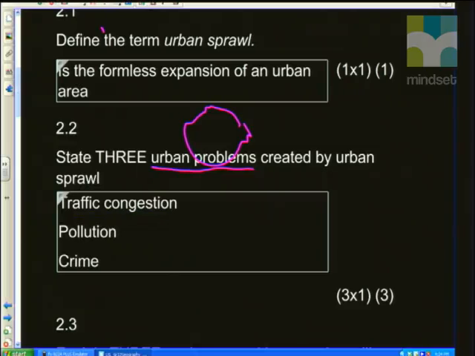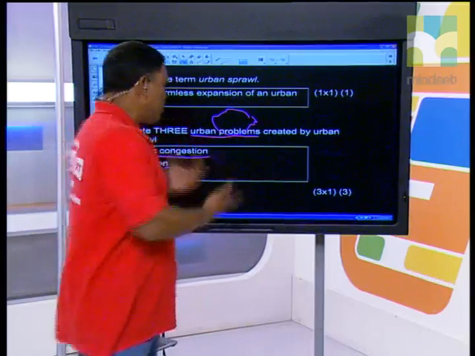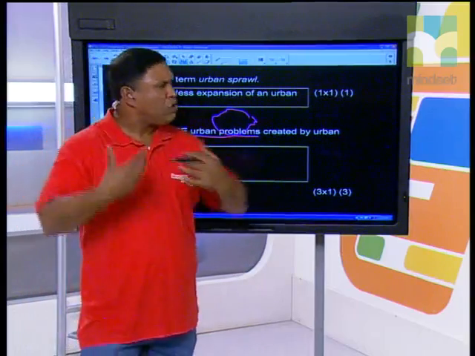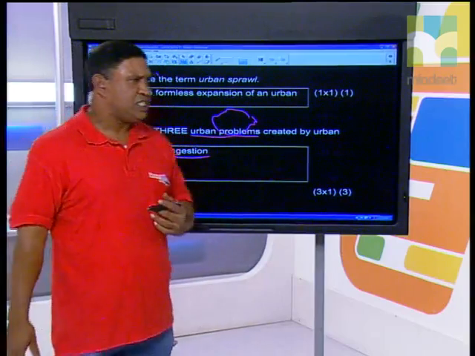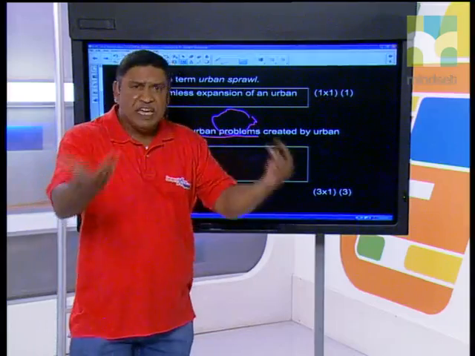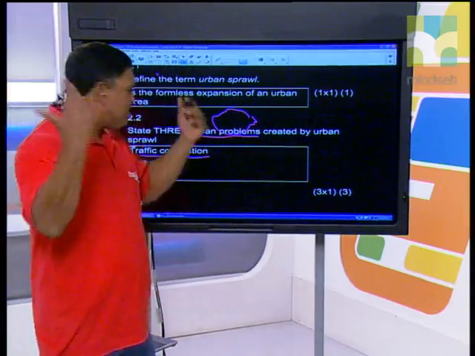But do you realize how easily you can make a mistake when you look at the word problems? Let's look at it down here now. Traffic congestion. Pollution. I've even included a way out one, crime. It's another situation. But you can go on and on with problems: the different types of pollution, the crime, the traffic congestion. A lack of aesthetic appeal because the city is just growing. There's no more beauty left. Trees, etc. are cut down.